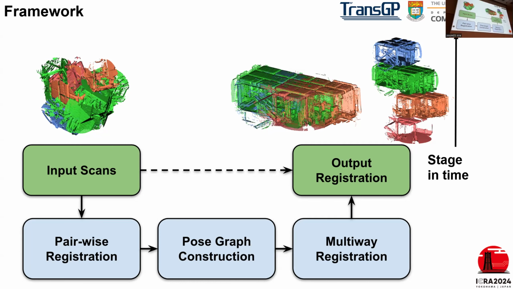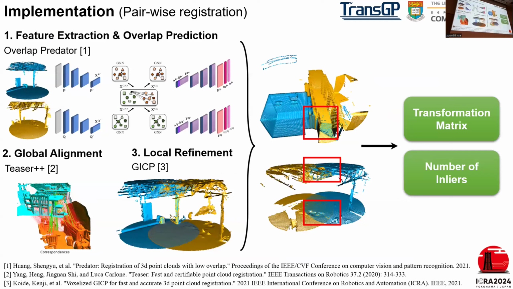So let's begin. In the pairwise registration, we use a learning-based method. We train a model following the baseline method OverlapPredator to predict per-point features and per-point overlap confidence of two scans. By filtering with overlap confidence and feature matching, the correspondence points are selected and fed as inputs into a global registration algorithm. Here we use the TEASER++ method to achieve a global coarse alignment.